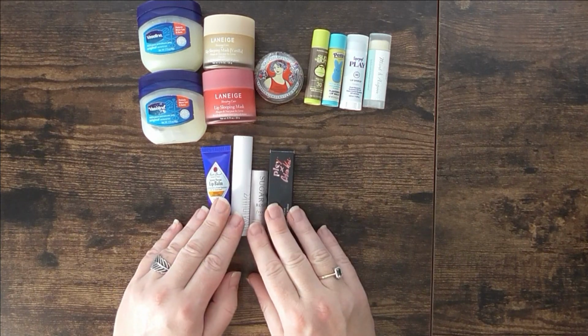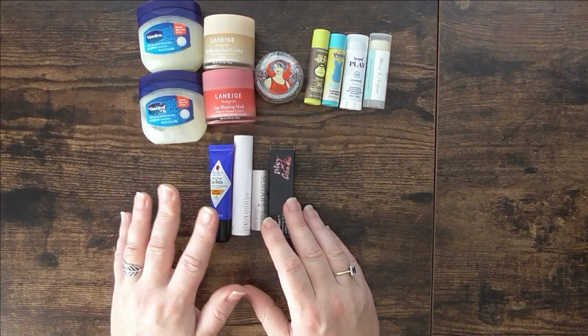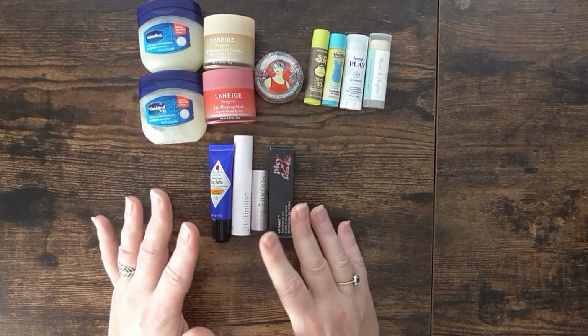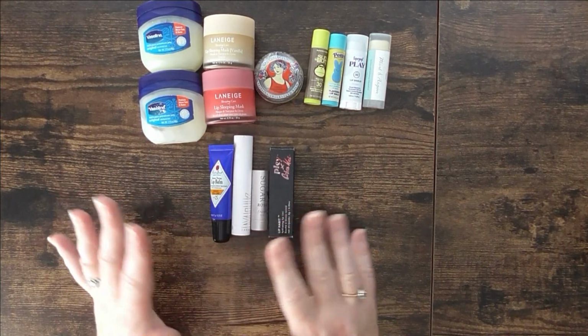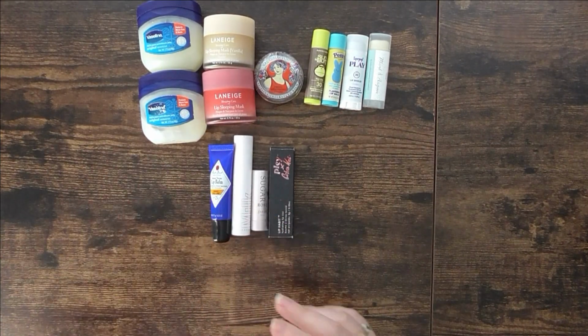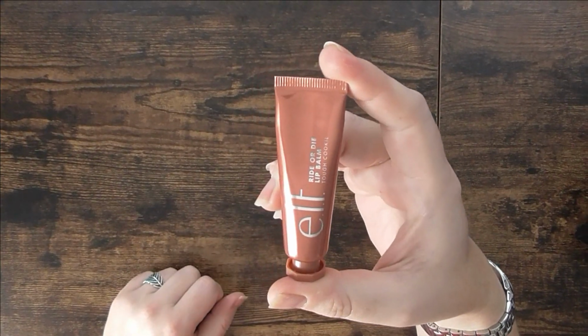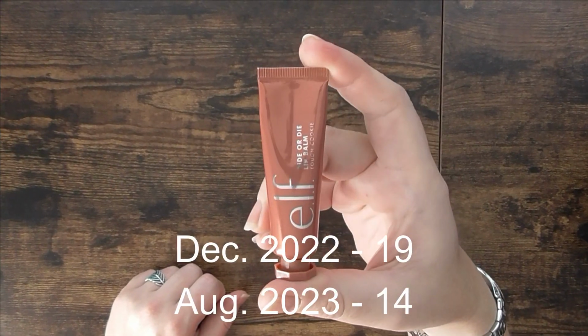I have not opened them yet. So my collection of lip balms, tinted lip balms, and treatment scrubs went from 19 to 13. So I'm pleased with that. Oh, I forgot one. This guy is also in a project, so I have to bump it up to 14. So it went from 19 to 14.